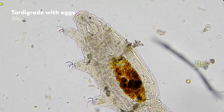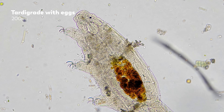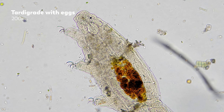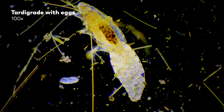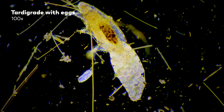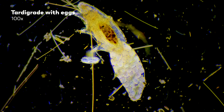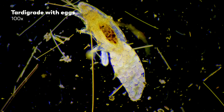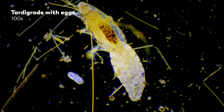When it comes time to hatch, the embryos will use their stylets and pharyngeal pump to make their way out, sucking in water to increase the pressure on the egg from the inside until the shell breaks. But we're still waiting for that day to come with this tardigrade brood. Embryonic development in tardigrades can last from five days to more than 100, varying by species and dependent on environmental factors like temperature. The thing with biology, no matter what scale of creature you're looking at, is that you are always on their schedule, not the other way around.